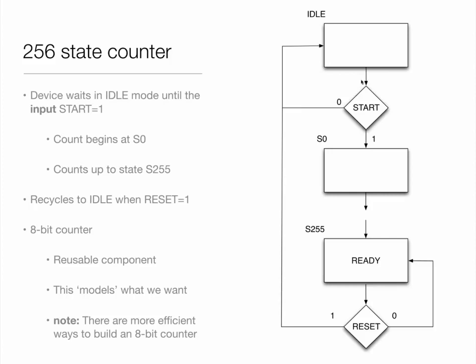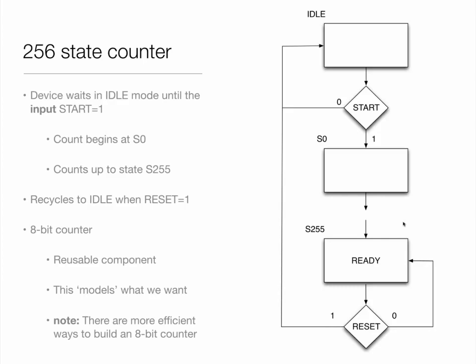In idle mode, we're waiting. When we get a start input, the next state will be state 0, and then it'll be 1, then 2, then 3, then 4, up to 255. So 256 states. When we get to state 255, the output ready goes high. Now that means that the output ready in these was low. That's that implied output again. But you'll see this is not very cluttered. It's very easy to read. And note the break in the line here, saying that there are intermediate states.